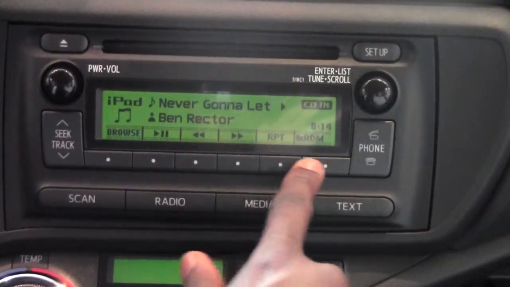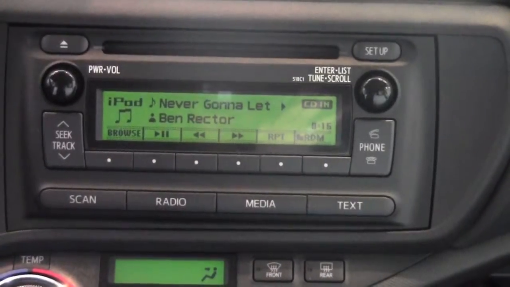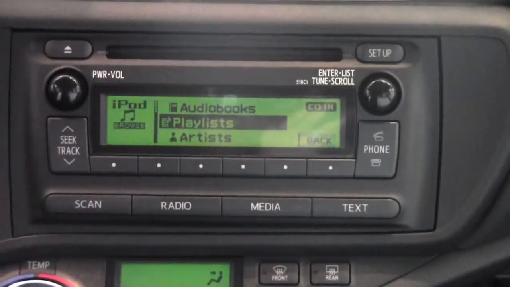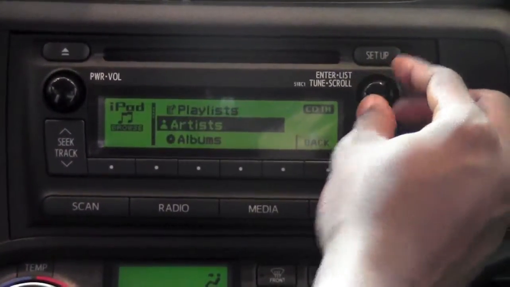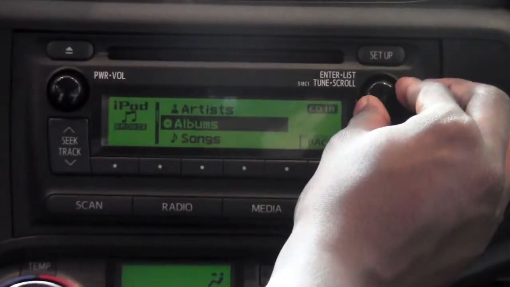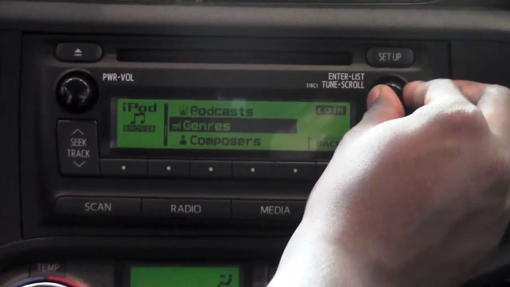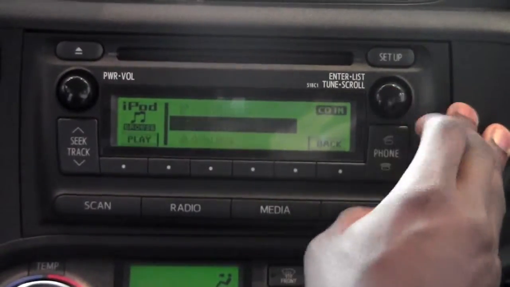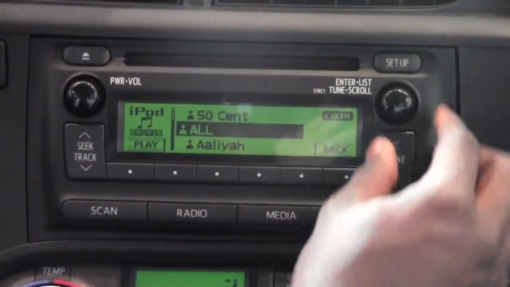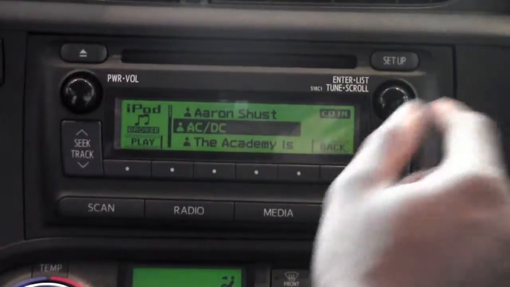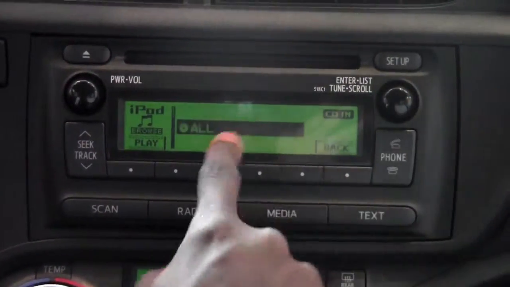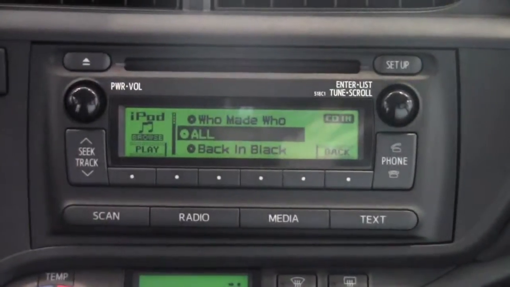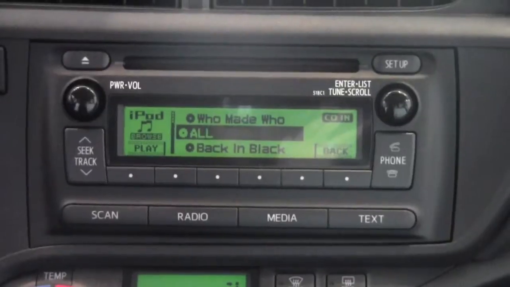Now, right down here, there are different things we can do as well. Browse is going to allow me to go through, as you can see here, the different playlists, and pick a different artist if I want to, a different album, and so on. So let's say we wanted to pick a different artist. I'll go in and select artist. It's going to give me a list of all the different artists that are on here. And if you wanted to select AC/DC, we'll push once, and then you can see we can keep selecting up until we find the album we want to listen to or the song that we want to listen to.